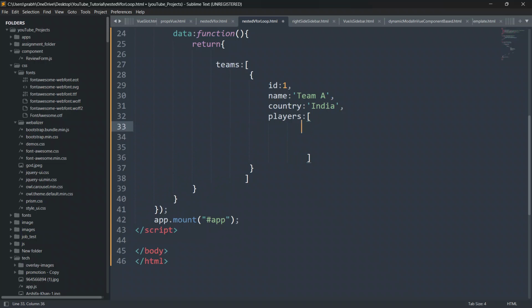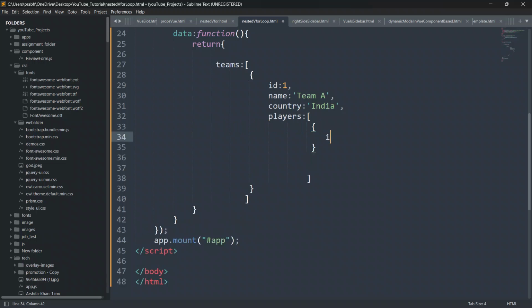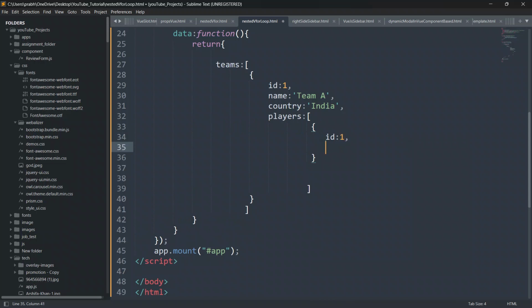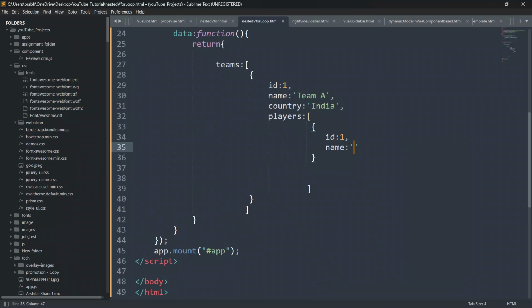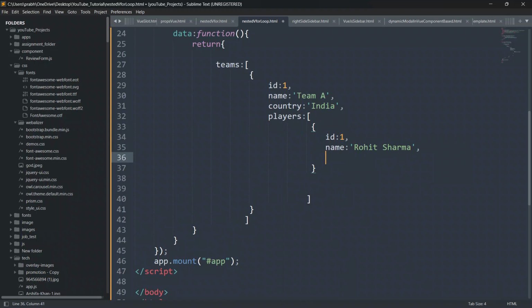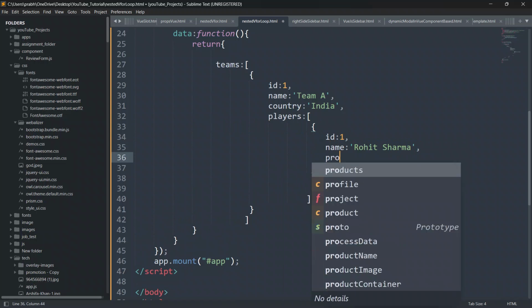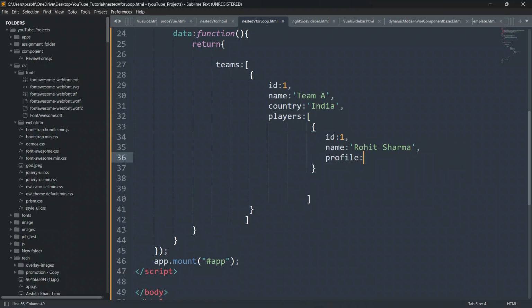So I'm going to create the object. I'll say open and closing braces, I'll give the ID also as 1 only, and put a comma, and I'll give the name also as Rohit Sharma. Put a comma, and I'll give the profile also, which will contain the image path of the respective player.